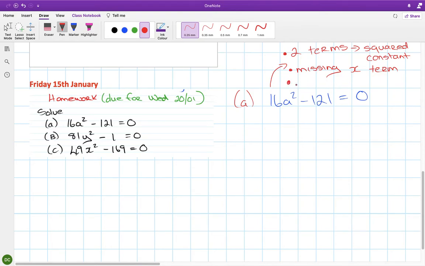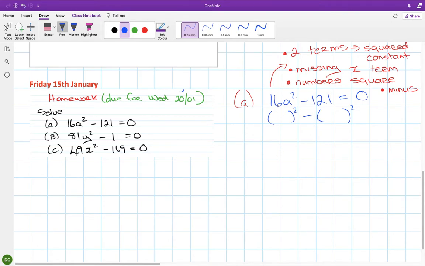And the other way we knew is that the numbers are squares themselves. And then the last thing, I'll just put it here, is that you always have that minus. So we've identified that it's a difference of two squares. The first thing we do is we open up a bracket and we have to figure out what's being squared there. Minus, open up a bracket, we need to figure out what's being squared there.